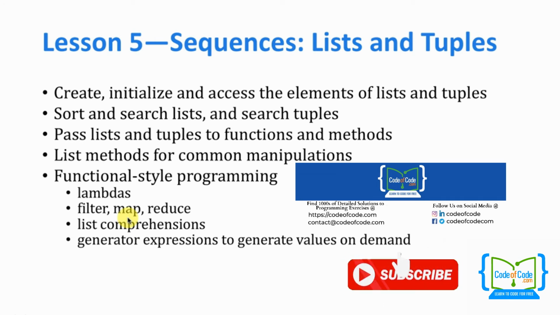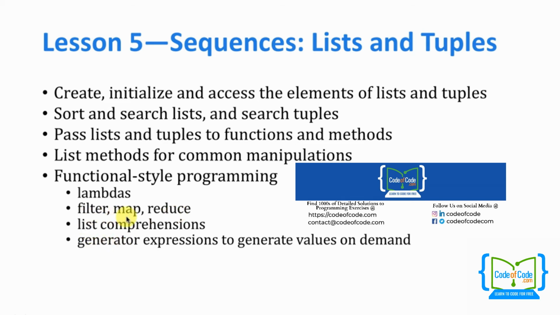Map is going to take elements in a collection and turn them into new values, and in the case of filter you may wind up with fewer items than you started with, whereas in the case of map you'll always have the same number of items. And reduce is a technique for taking a collection of items and reducing them down to a single value. So for example, the sum function that we've looked at a couple of times now is an example of a reduction, and there's lots of built-in reductions plus the ability to create your own custom reductions as well.